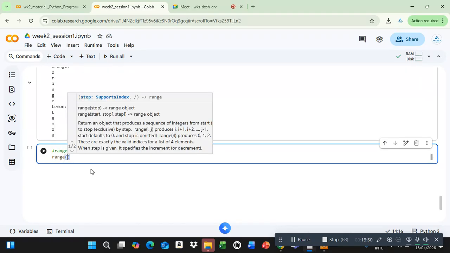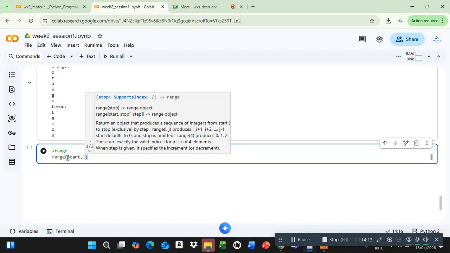Let's see. Okay, look at how it is. It's not even complete yet. Where's the rest of it? Okay, range: start, stop, step. That's how it is. You start with a certain value, comma, you stop, then your step. Let me just write it here: start, comma. By doing this, you can even read how it works entirely.